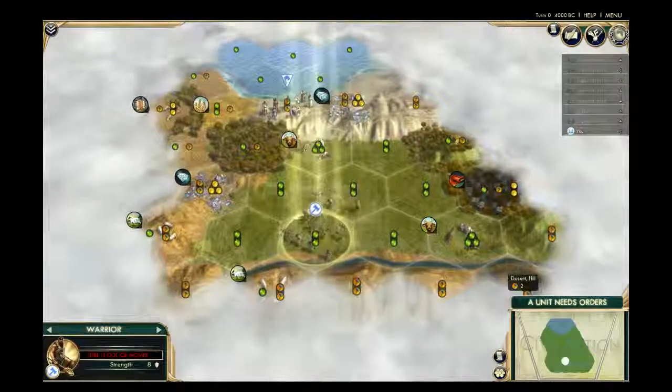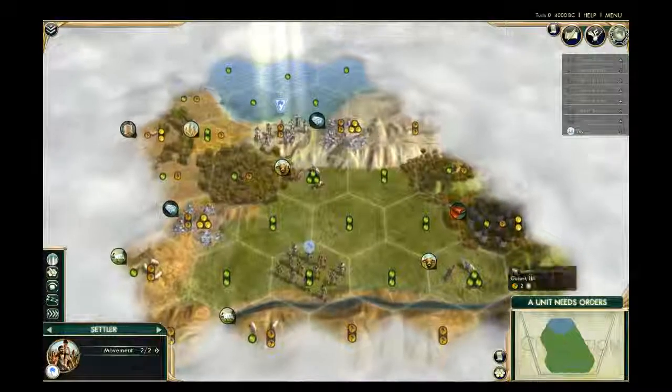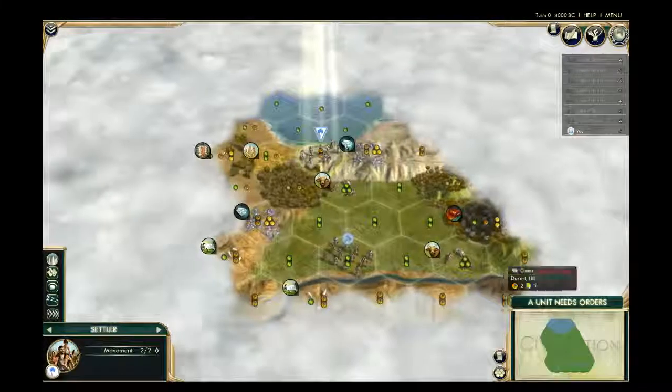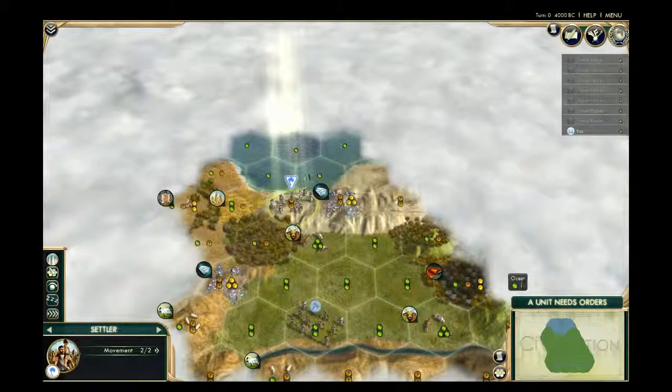Move here. This is a difficult situation. Definitely don't settle here. I would not settle at the coast here. I mean, coastal trade routes are nice, but you do not know much about the land. You may not build any other coastal cities because there are no good spots at the coast. There are no coast resources.